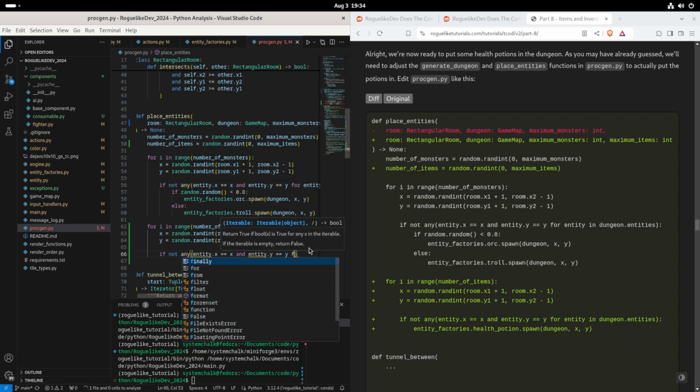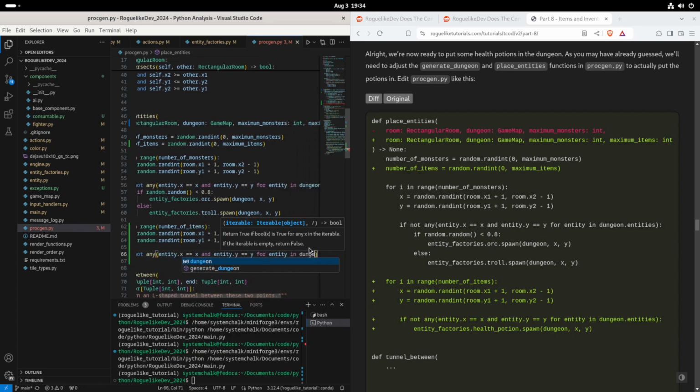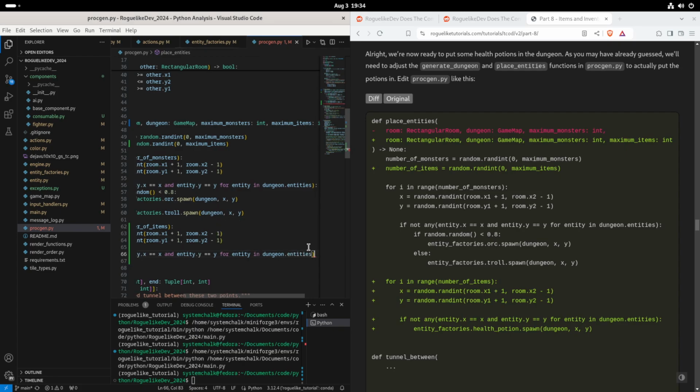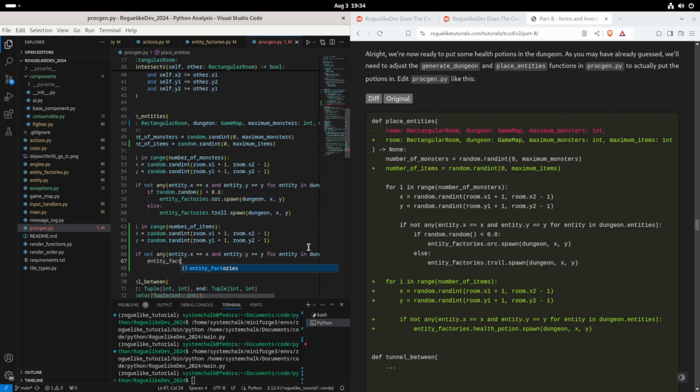Right, because if you think of it, for entity in dungeon entities, okay, so like there's a couple things that I'm thinking about here. So we're saying that if there is an entity already on the map, don't put a potion there.